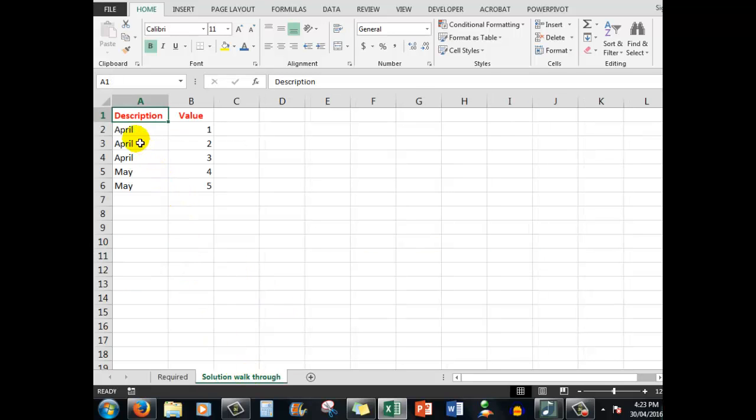First of all, we start off with this. Now the first thing, I want to delete the duplicate months. Nice and easy. I'm going to use the delete key, because if I use any other delete duplicate method, the values will be deleted along with the cells that are deleted.